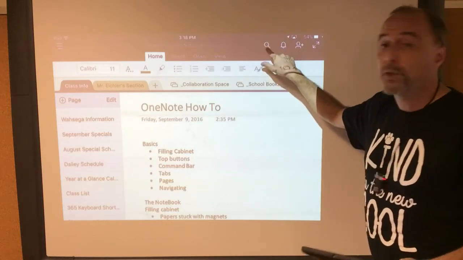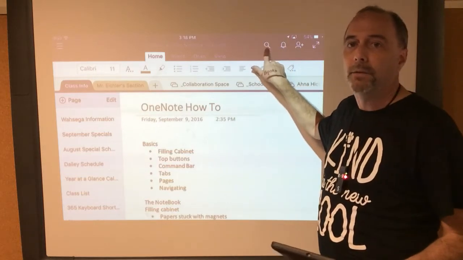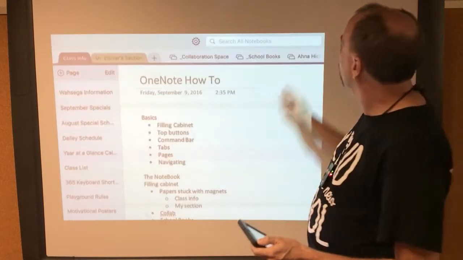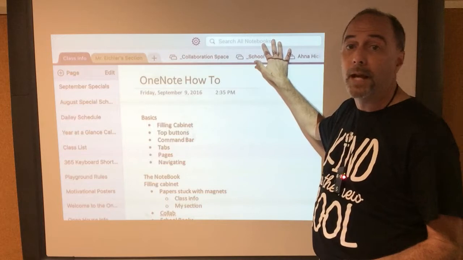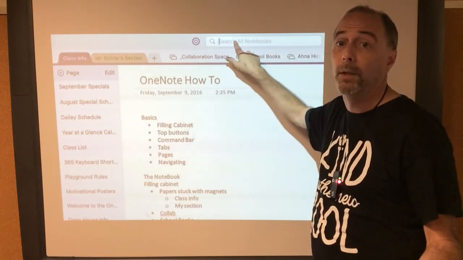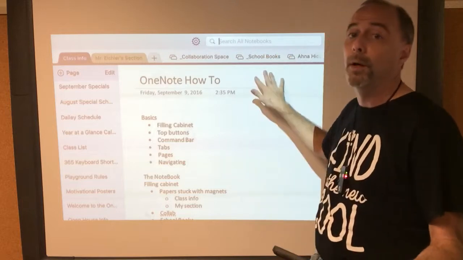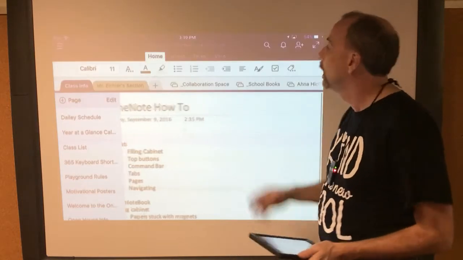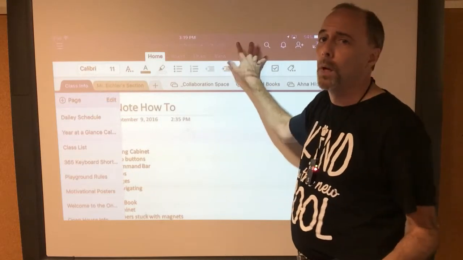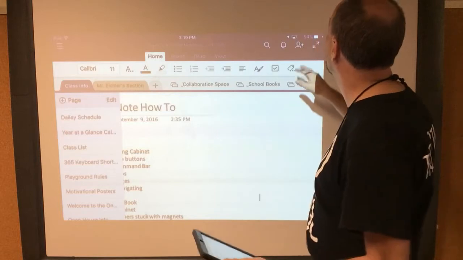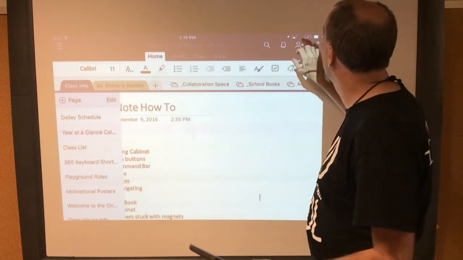Next up, we're over here on the other side of the screen. First one up is the magnifying glass. That, of course, is the universal symbol to search. And if I tap that, that will open up the search bar, and I can type in any topic, any subject matter. If I want the second weather PowerPoint, I can hit weather PowerPoint. And all the weather PowerPoints that I have listed in the science section will pop up in theory. It can happen. It will search all notebooks as well. It just won't search this notebook. It'll search all the notebooks that you have open or active in your account, I should say.